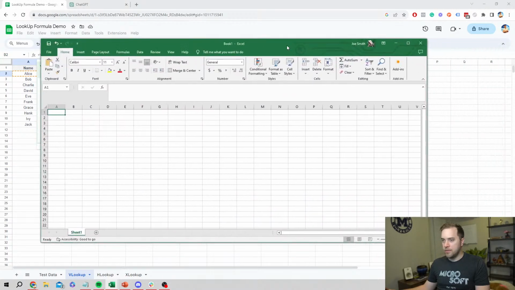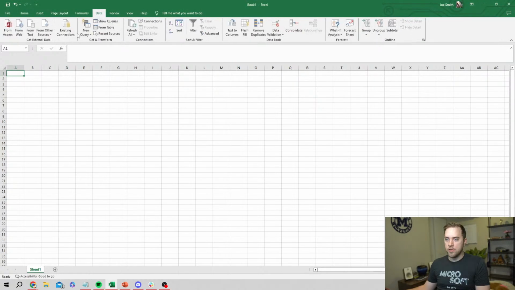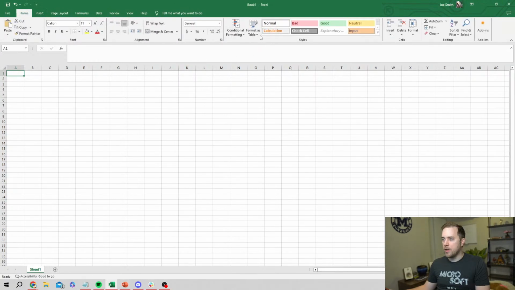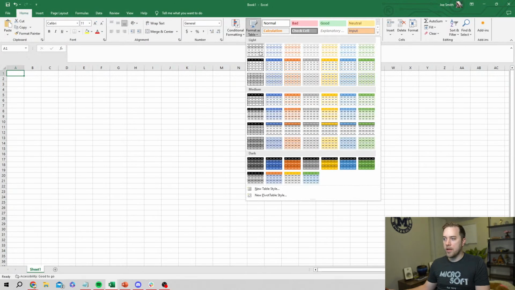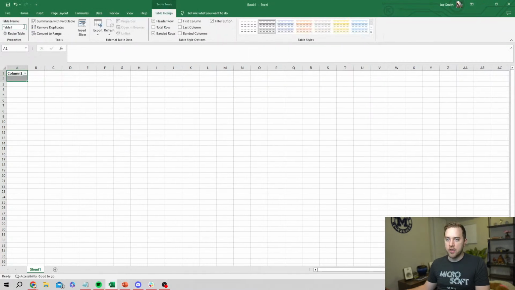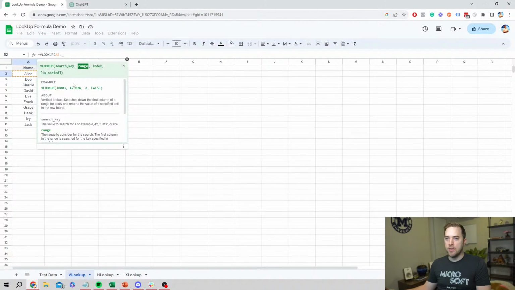But in Excel, you'll be able to actually format your data. Let's see, I forget where it is. I think it's in... actually, it might even be at Home. Yeah, here it is. Format as Table, right? So you want to format your data as a table. When you do that, you'll actually be able to... I don't have any data. You'll actually be able to name your table, and then that name will be what you reference in your VLOOKUP formula.